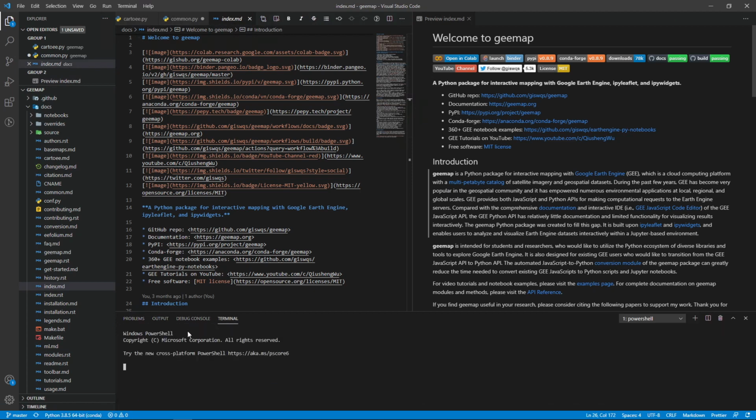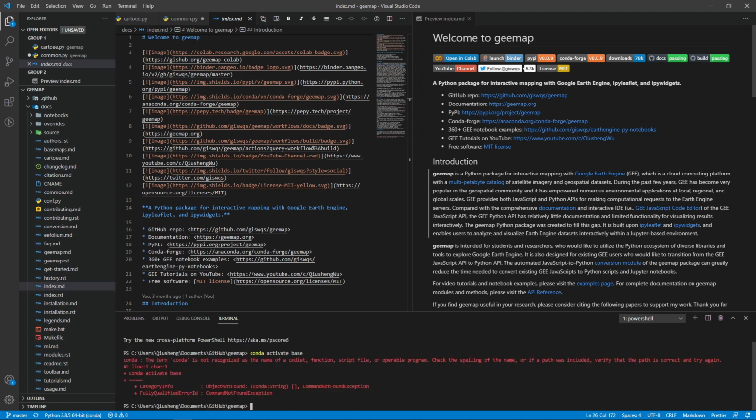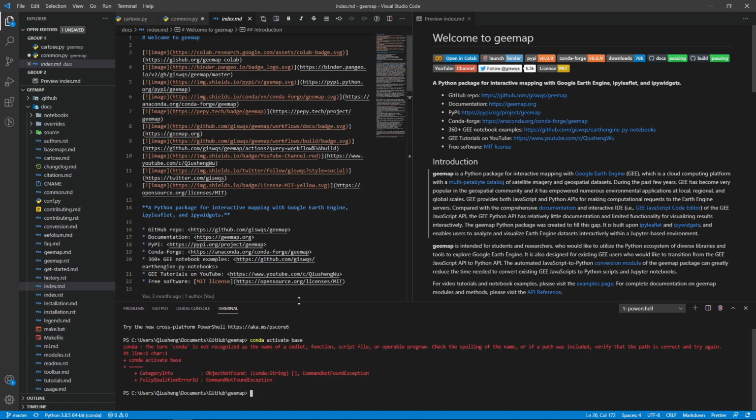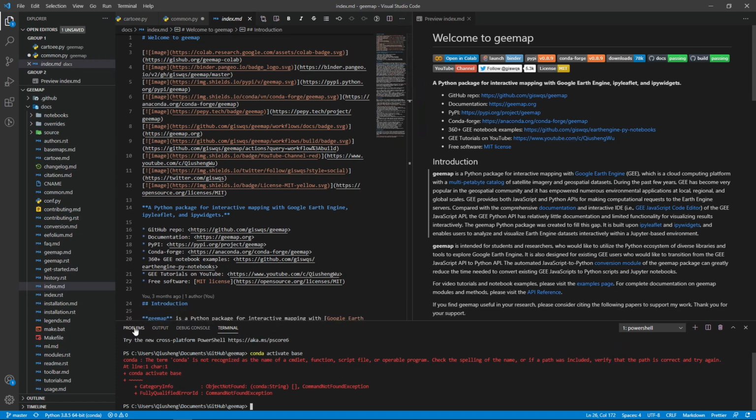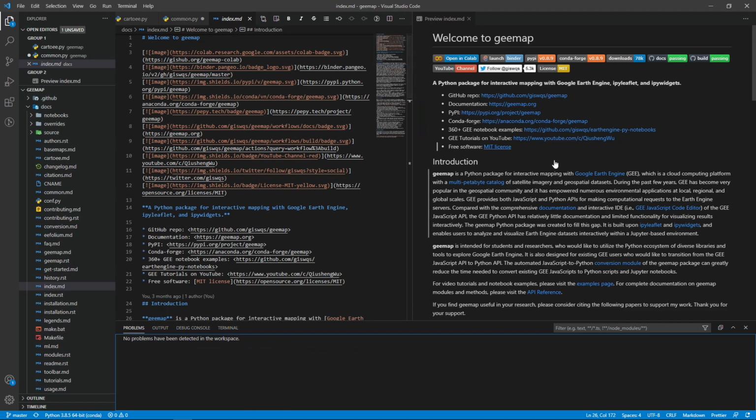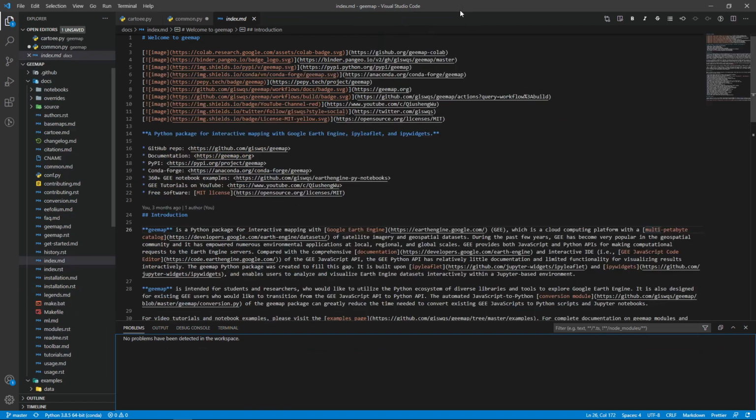The terminal is basically the Windows terminal, and by default, oh, it's not recognized, so we might actually need to initialize the conda command. For now it's not activated yet. We probably do that next time, but you can install some additional packages to the repo if you want. Okay, so this is how you can preview a Markdown: Control K and V.